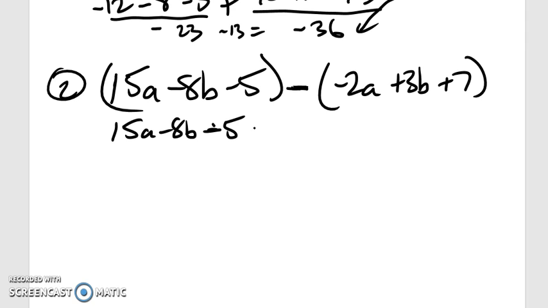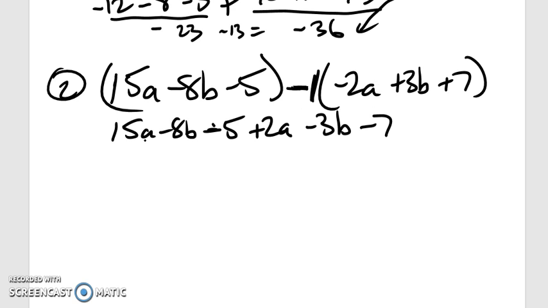a negative 2a, you get a positive 2a. And if you take the opposite of a positive 3b, you get a negative 3b. And if you take the opposite of a 7, you get a negative 7. So the idea here is we're going to rewrite it, but we do need to, the phrase is distribute that negative sign. The other way of looking at it is it's really a negative 1. Negative 1 times negative 2a, positive 2a. Negative 1 times 3. Yeah, exactly.